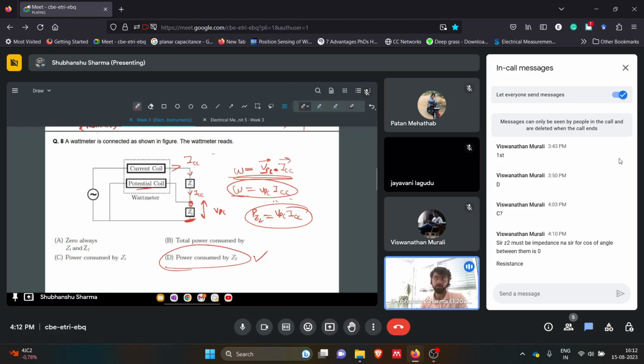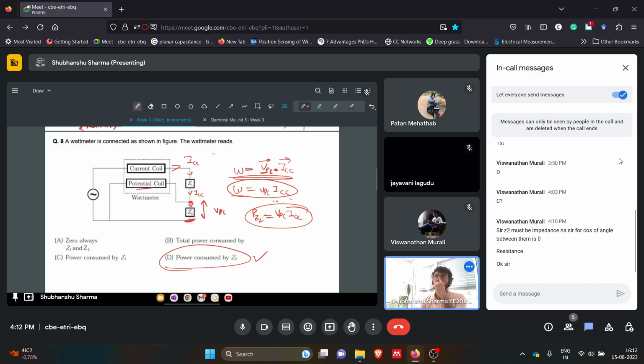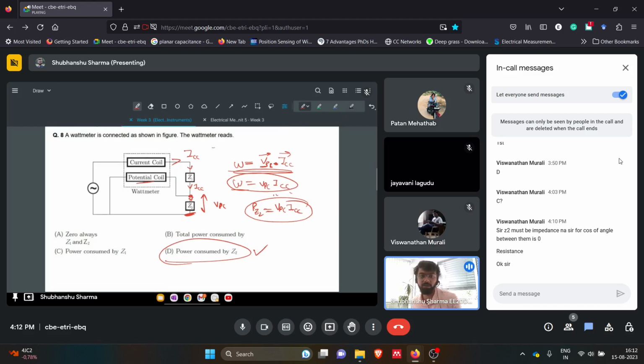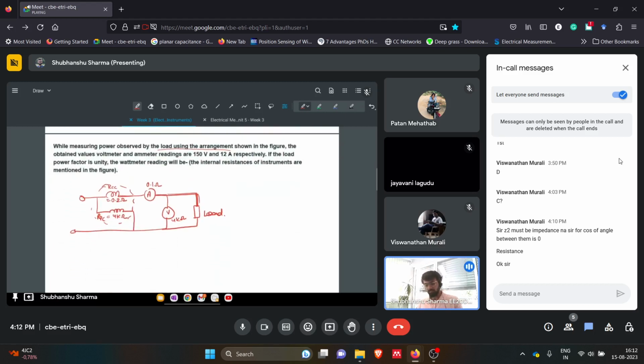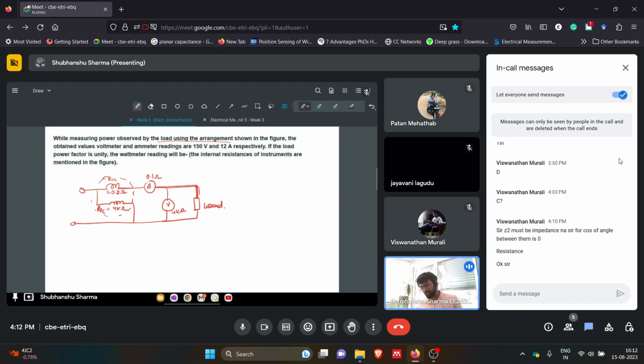In the next session I will definitely come with some more. Since you haven't covered these single phase and three phase wattmeter concepts in your lecture sessions, that's why I didn't come up with that question. But next week I will come with those questions, and then you will get a full idea of how wattmeters read.